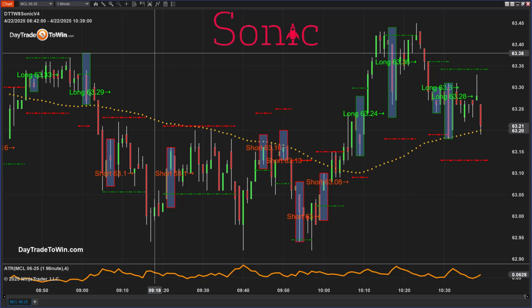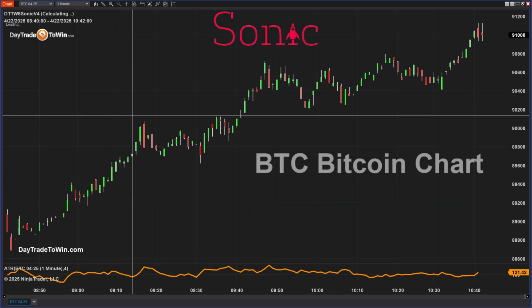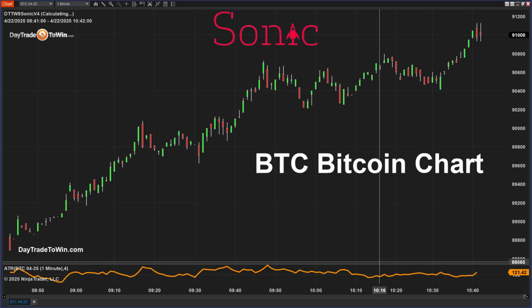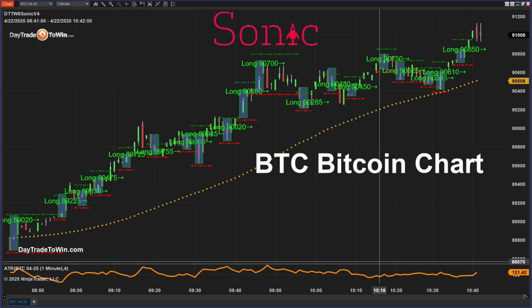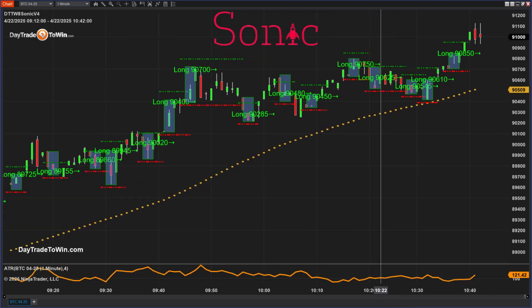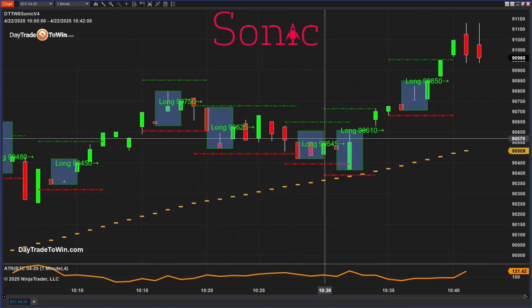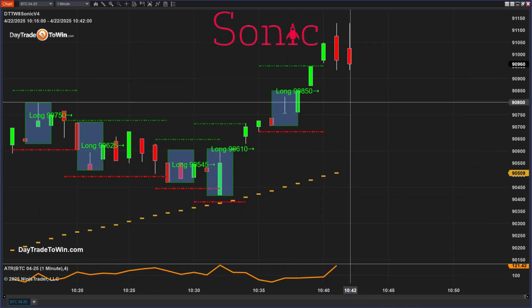Now, for the traders, we have a lot of traders now that are trading crypto. I'm going to switch it up here. Just go to a quick Bitcoin chart, and you can see what the Sonic system can do using crypto. On the crypto markets, Bitcoin, any other cryptocurrency that you're trading. Again, it depends on the market, but in this case, it's all up long, long, long. The most recent trade here was long.